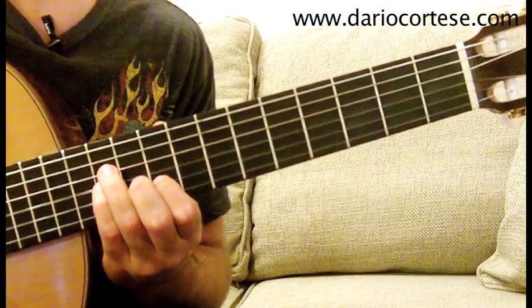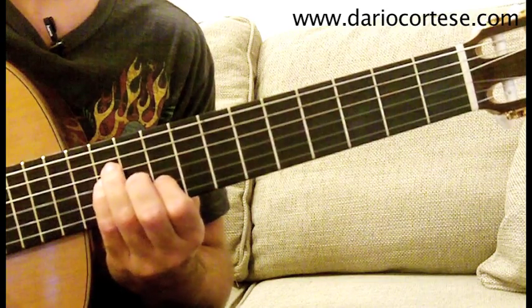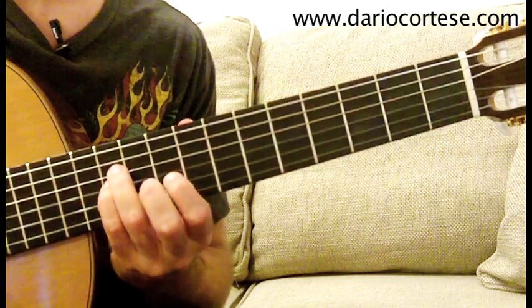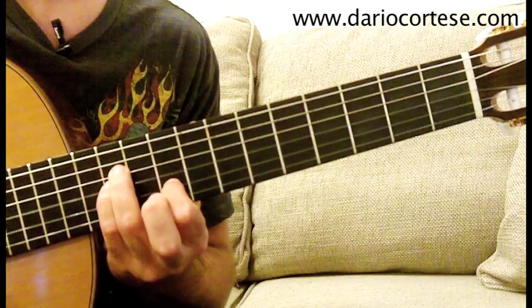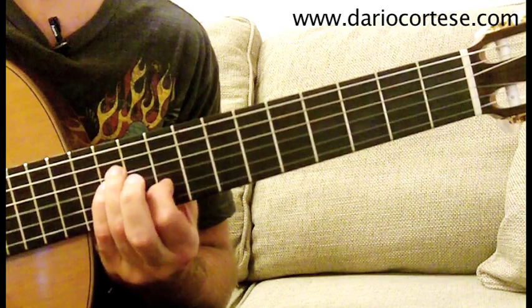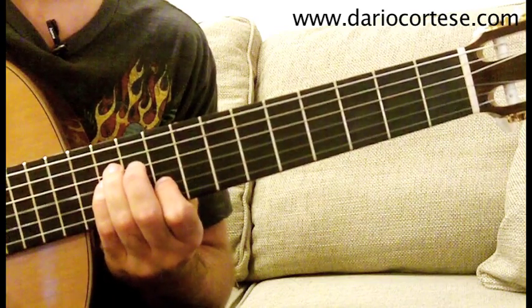I said arpeggio because the left hand is not really doing much. I'm holding a chord position basically, which is 11th on the D, 11th on the G, 9th on the B, and open string on the E. The second finger is not really doing anything. In the camera it might look like my second finger is doing something, but it's not. It's just there.